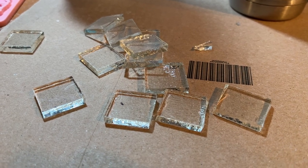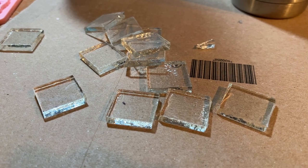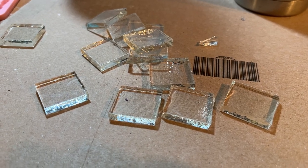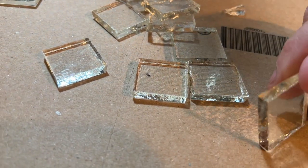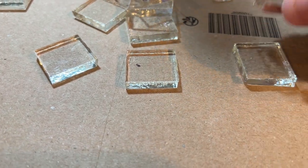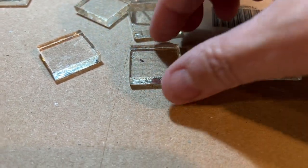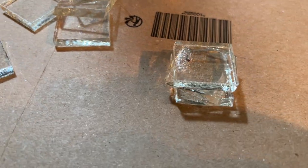Hey everyone, Jackie with Full Moon Lone Designs, and today I'm keeping it kind of simple. I've got a project going in the kiln now where I have stacked some offset squares, and this time I used some thick clear and some little pieces of that. So I ended up cutting just about one inch squares — some of them are not quite exact — but I have them stacked in the kiln like that.